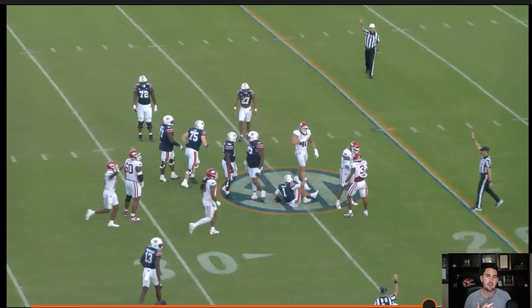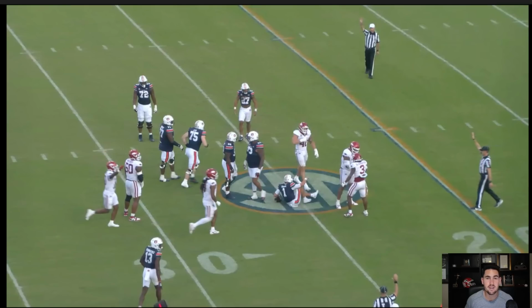So that's really it. The rest of it was just 2-minute drill, a lot of dinking and dunking, throwing hitch routes. Arkansas playing super soft off. Like I said at the beginning, there was some good stuff I thought from both quarterbacks in the game. Obviously, the 2 big turnovers from Hank were bad. I know, like I said, the first one was not really his fault. I think that was more just a great defensive play. Second one was pretty bad. Third one just needs to wait a split second longer. I think the kid's pretty darn good.